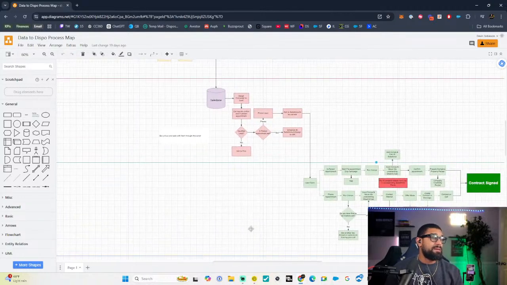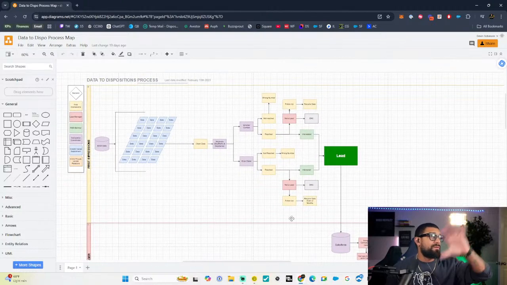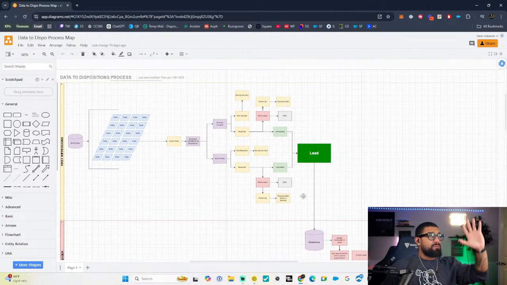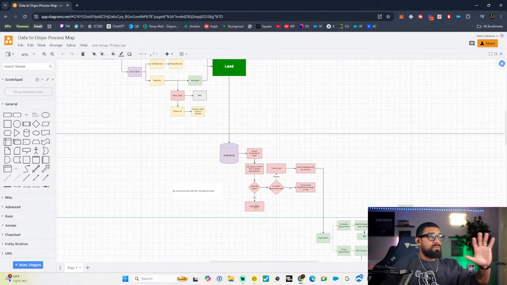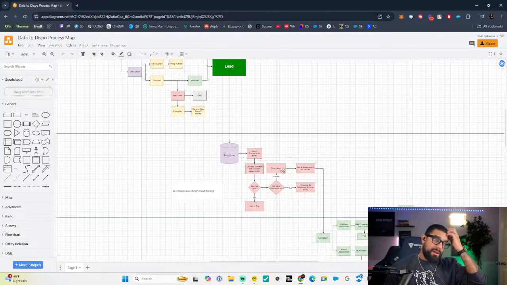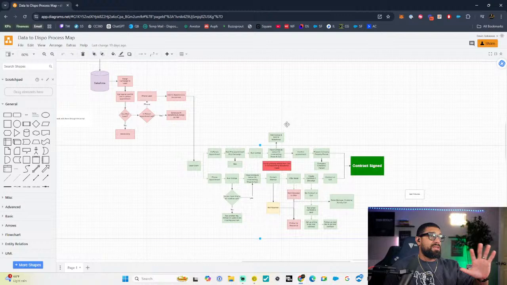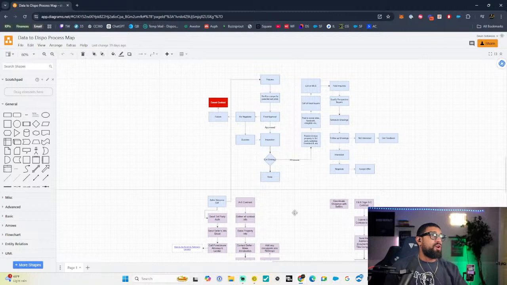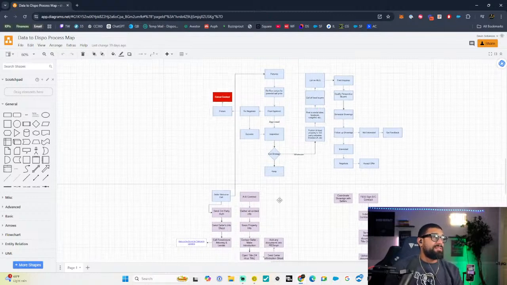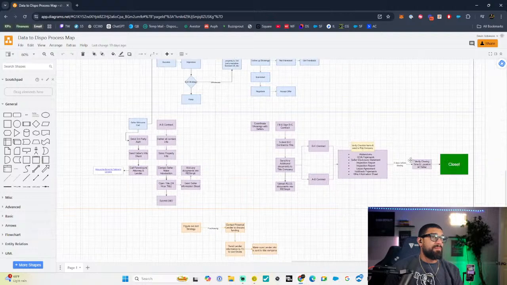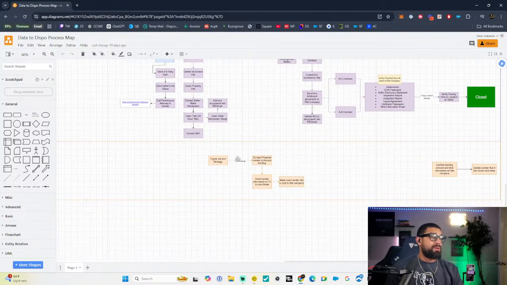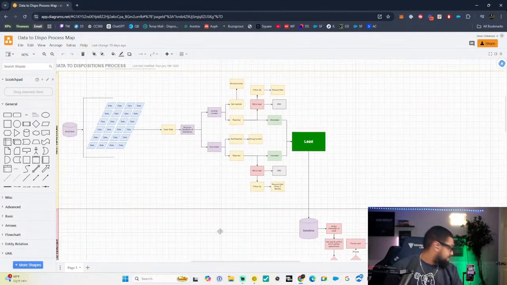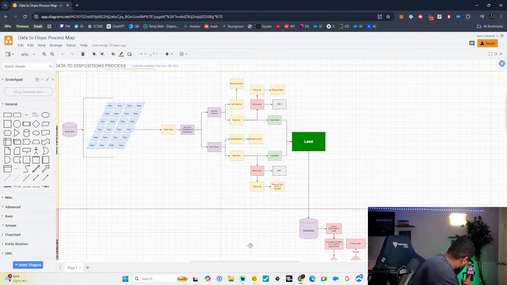And you can see with this process map, it's a really good overview of the process as a whole, right? This is where first impressions comes in. And then down here, this is where the lead manager part would come in. And then right here is where the acquisitions comes in. And then right here, you can see there's a little overlap: this is our dispositions, our investor sales department, into our TC department. And then this is where I come in if I need to get lending or anything like that. So this is the process from beginning to end, which is really cool. So you guys can see how the process goes.